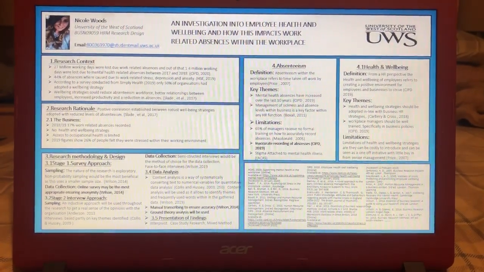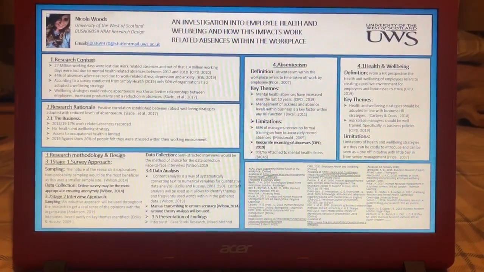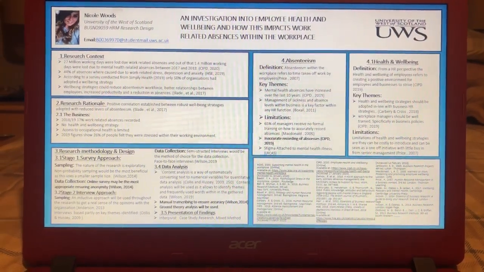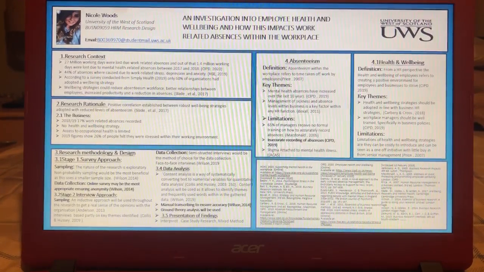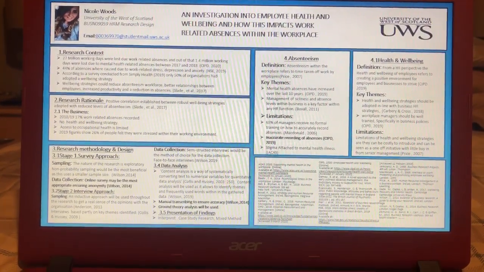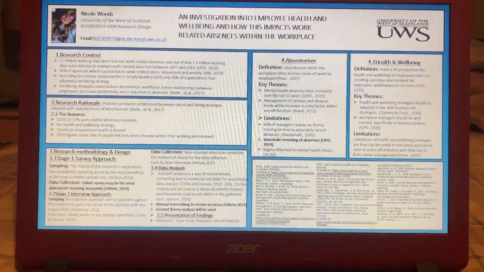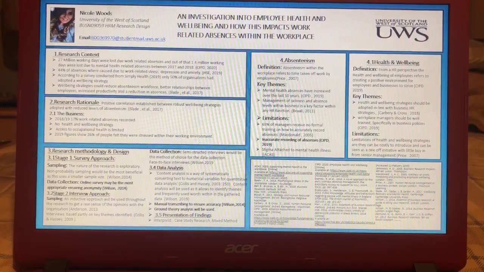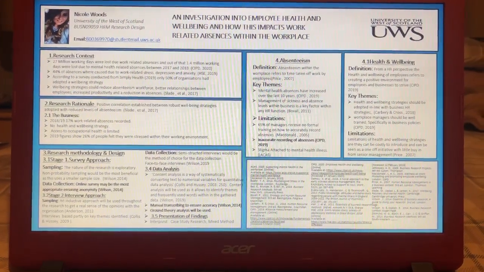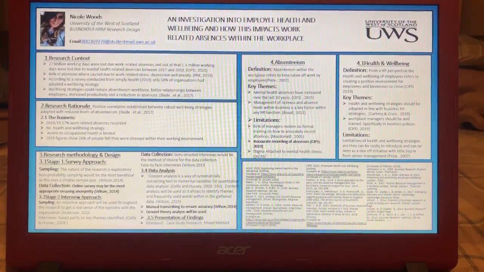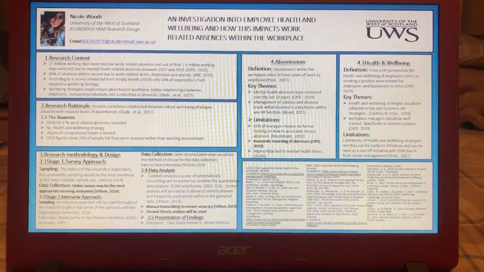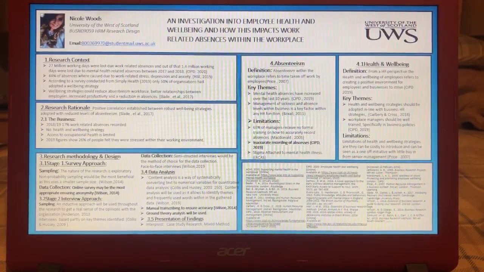So the rationale behind the research then, so the research will take place within the telecommunications sector within a private organisation. So the business currently employs over 30,000 people, but the proposal specifically focuses on the sales and retention department within that. The business actually recognised within that department 17% of absences recorded in the contact centre were attributed to work-related issues.